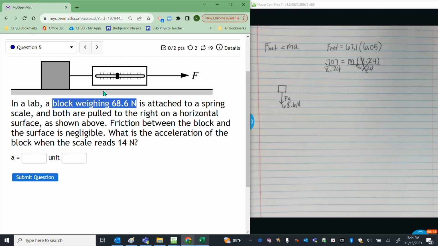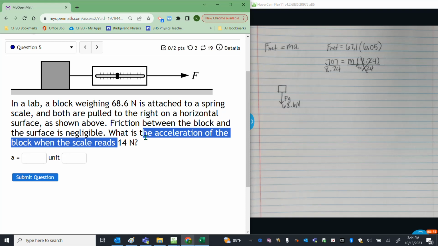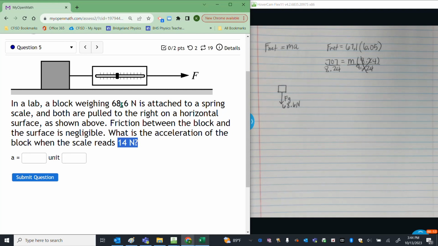Okay, now sometimes it's not worded like this. It'll say a 68.6 Newton block. And if it's listed that way, it's still the weight because it's listing this as a property of the block. And again, newtons is a unit of force. And so if the property that we're talking about is a force, then it's going to be the weight. It's not what it's being pushed or pulled with. That's down here. Okay, so this is the weight.